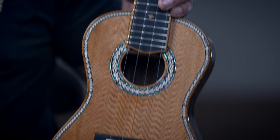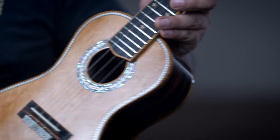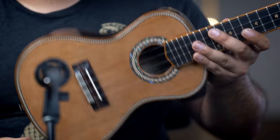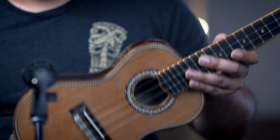This concert does not sound too concert-ish. It's kind of like halfway sounding like a tenor, which is a great thing because there's a lot of people out there that love the sound of a tenor, but the concert is more playable for them. It's more comfortable. So this would be a match made in heaven for you if you're one of those. It's an incredible sounding ukulele. Beautiful tone, really fat, warm.